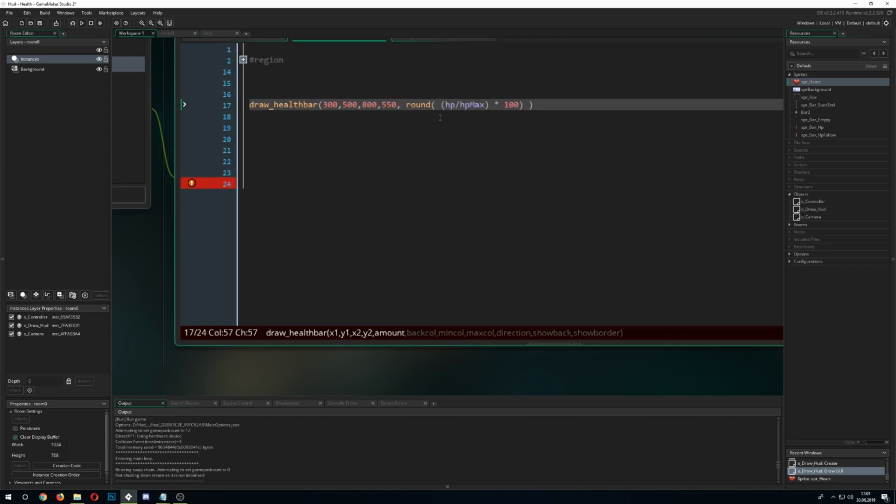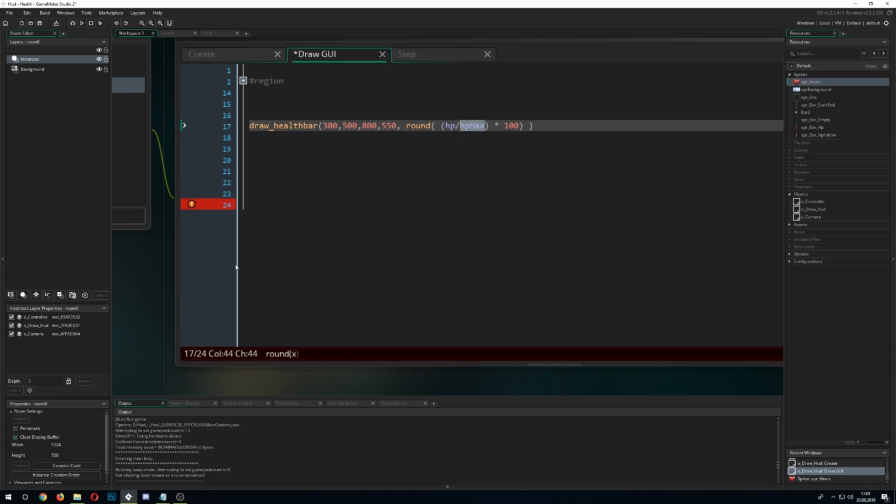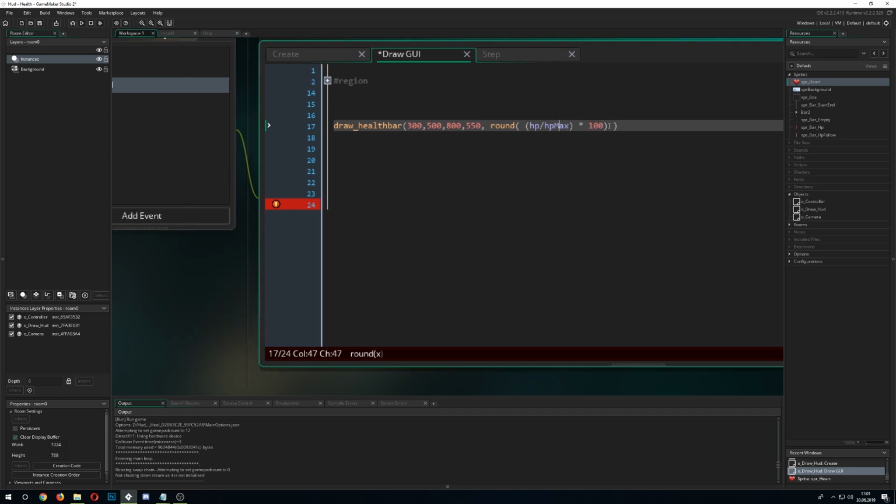We round the value, take our HP, divide it by the maximum value which we are having. So it is a value between 0 and 1, and because we want between 0 and 100, we need to multiply it with 100. So this is how it looks like. And the other thing is again the black color. So this is the background color, so we go for c_black.